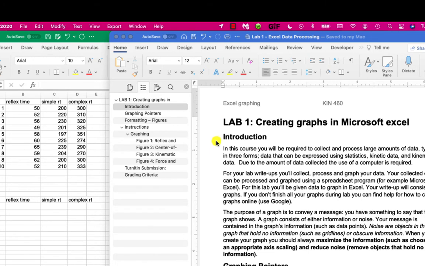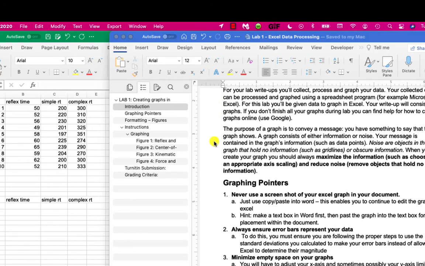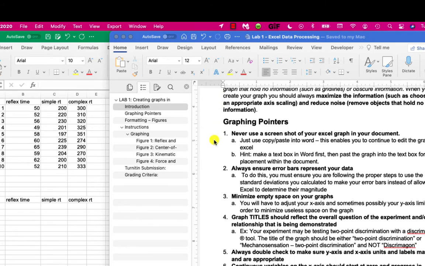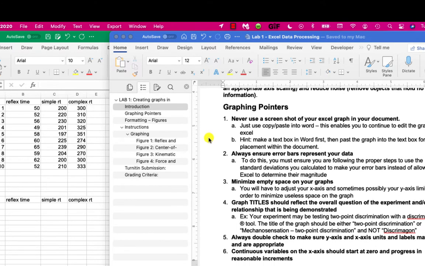So as a review, going over our graphing pointers, remember that you never use a screenshot of your Excel graph in your document. You can just copy and paste it into your Word document for your lab write-up. Oftentimes when you paste into Word, your graph will link to the Excel file that you have the original graph in.